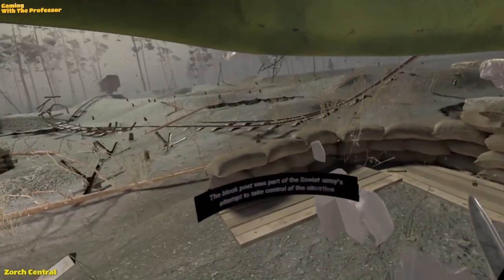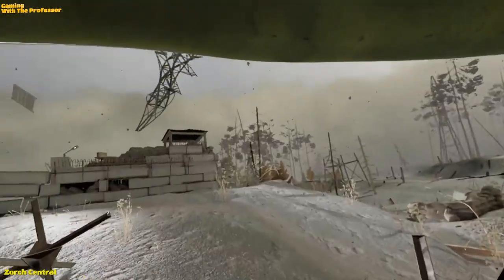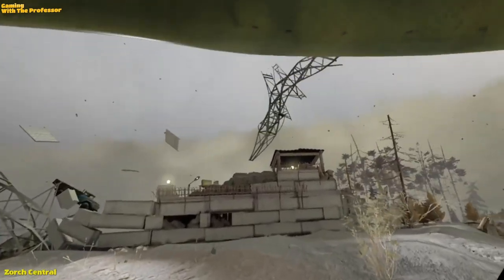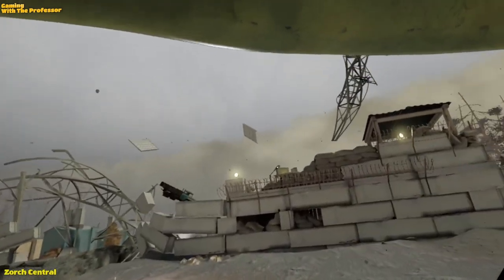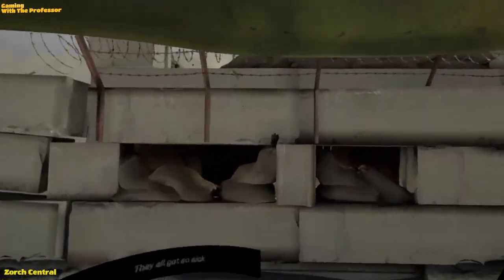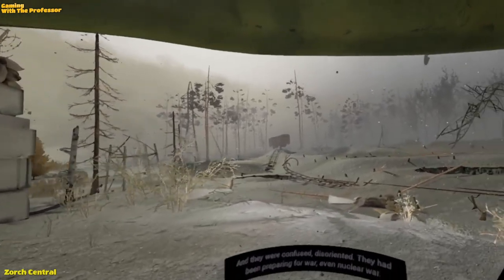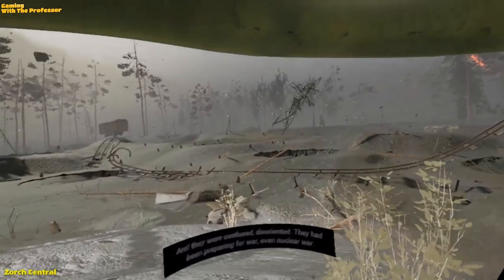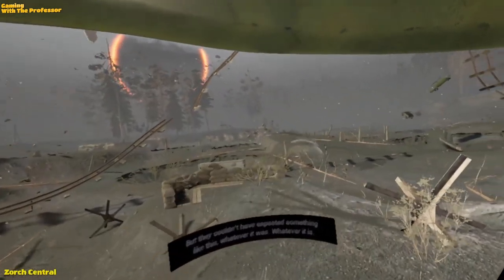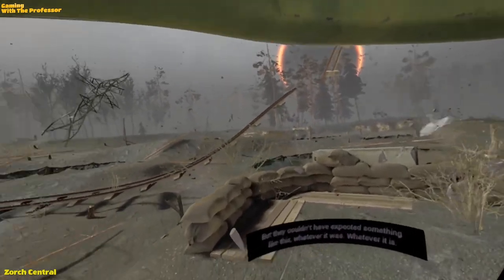A block post was part of the Soviet Army's attempt to take control of the situation in the first days following the event. But the boys who manned it? There was no way they could have done anything or helped anyone in the city. They all got so sick. And they were confused, disoriented. They had been preparing for war, even nuclear war. But they couldn't have expected something like this, whatever it was.